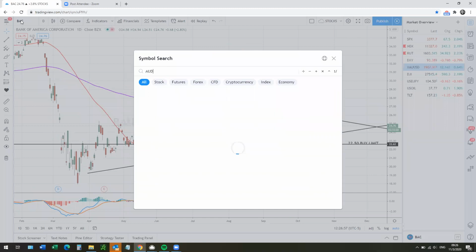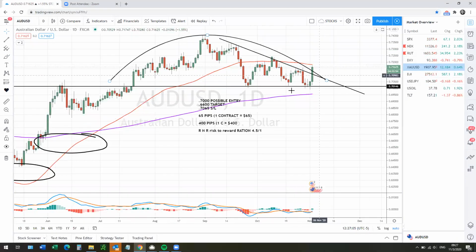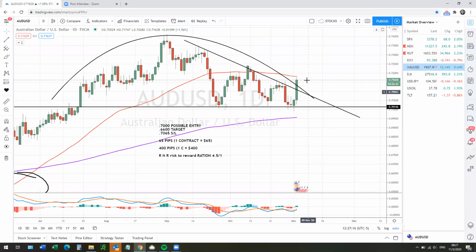The Aussie dollar has completely reversed from this bearish signal that we were looking for. We were looking for this to sell off here. It has broken above this resistance area. It is having a huge day today. I'm still not bullish on this. I don't exactly want to start buying this, but this definitely is a bullish indication. We'll see how price action behaves after this.